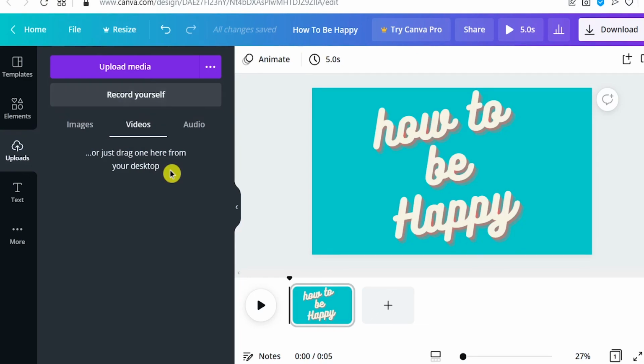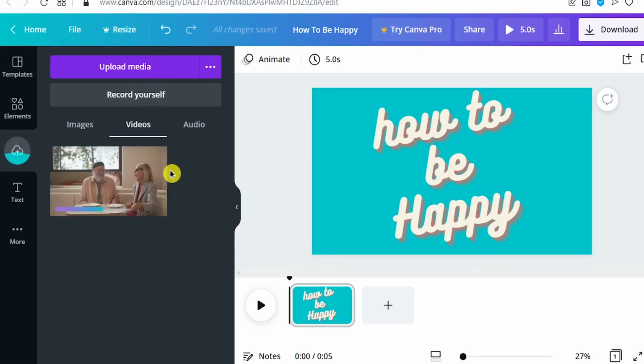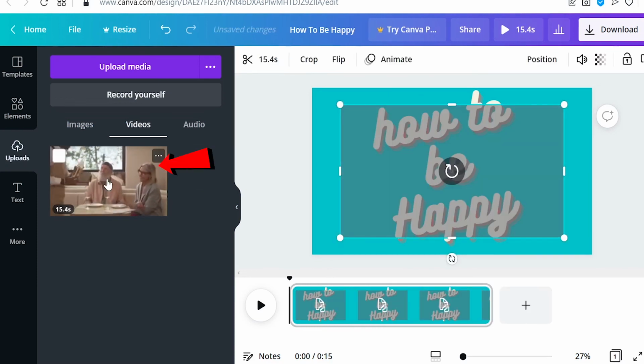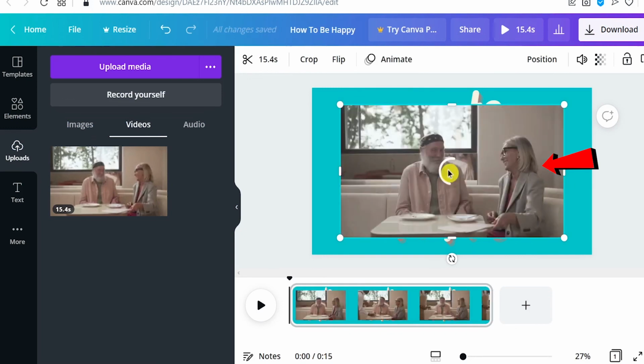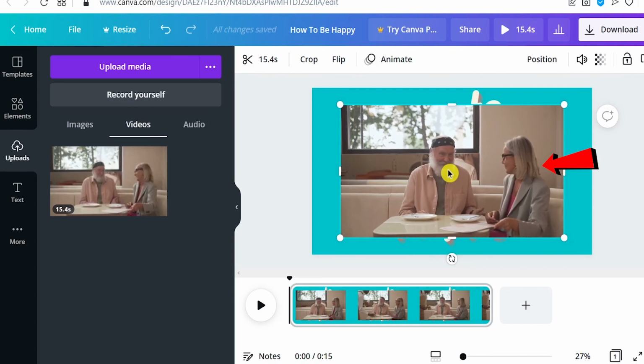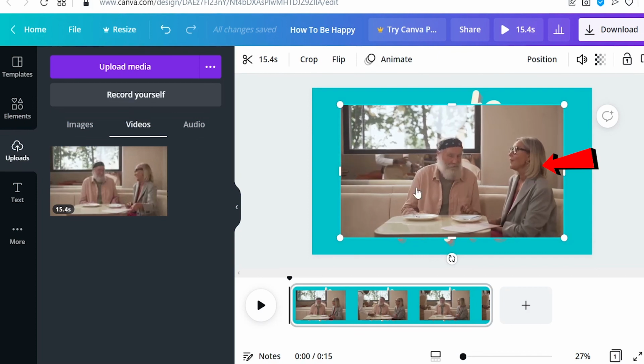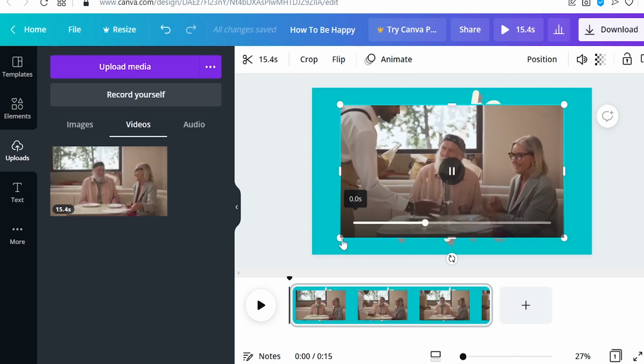And once you are done, let it load. And once it's done, all you need to do is to click on the video and it will automatically appear on your video space right here. So all you need to do is to just refresh it and let it load properly. And then resize it to fit the video in the right format.